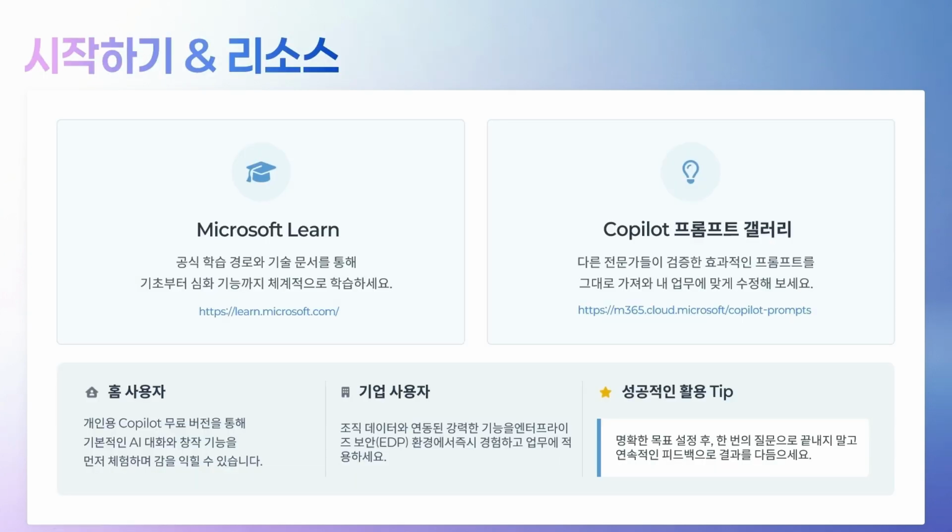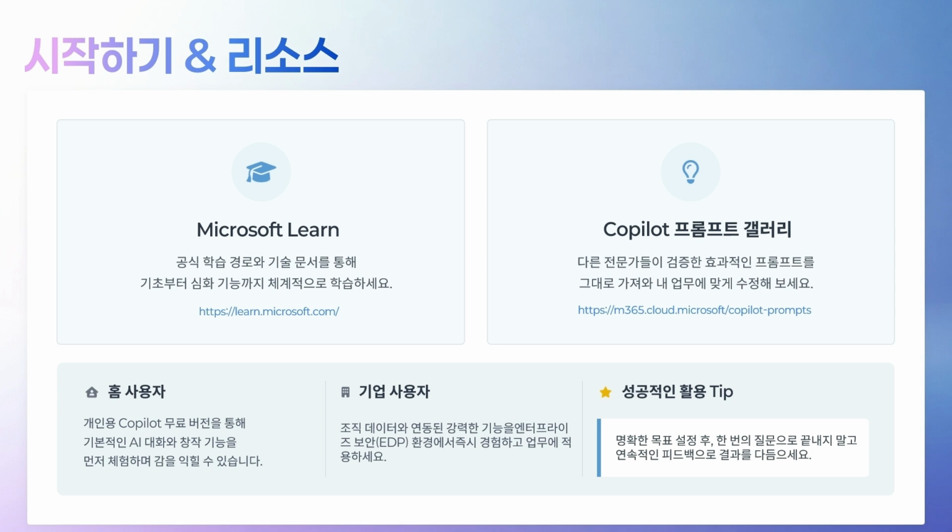Now, today we have looked at the security, operating principles, and real-world use cases of Microsoft 365 Copilot. I recommend that beginners visit the Microsoft Learn site. The Microsoft Learn site has a well-structured plan that allows you to learn from the basic to advanced levels, following the official learning path.